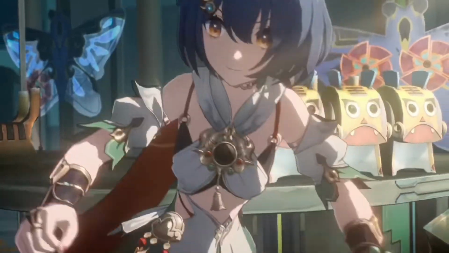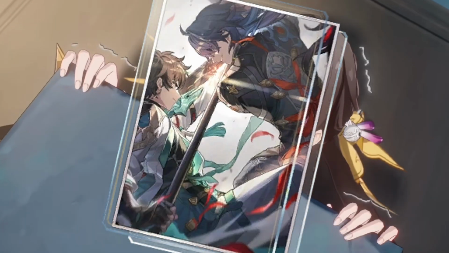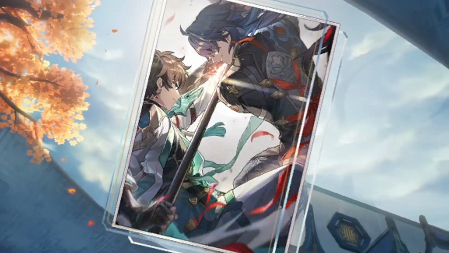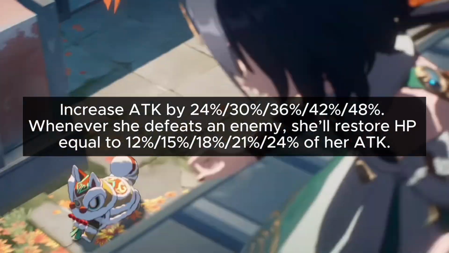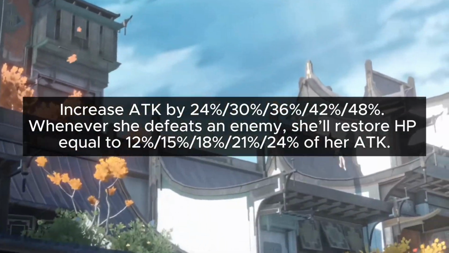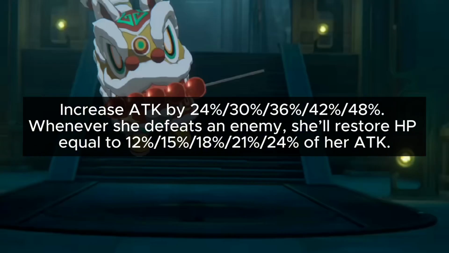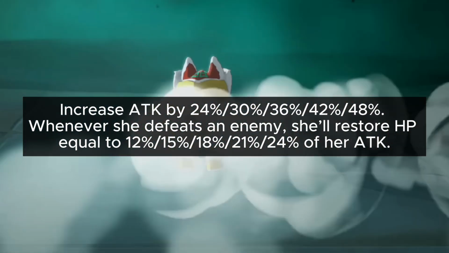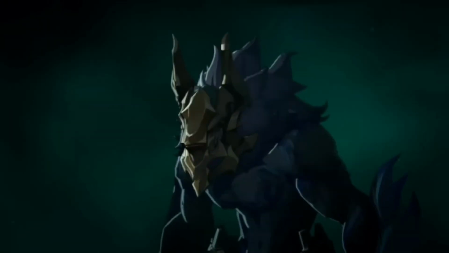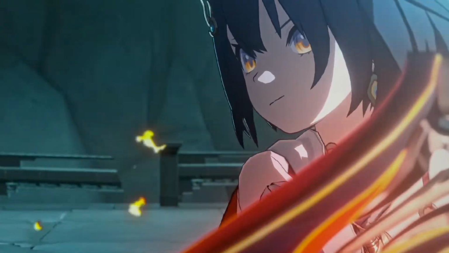For those who pay for Nameless Glory, the 4-star light cone Nowhere to Run might be one of the weaker options if you've got nothing else available. At S5, it will increase Yunli's attack by 48%. When she defeats an enemy, she'll restore HP equal to 24% of her attack. So what this light cone does is it supports two parts of what makes Yunli Yunli. Firstly, it increases her attack, and then it will restore her HP, which could be something important to Yunli since her role is to get hit as often as possible.